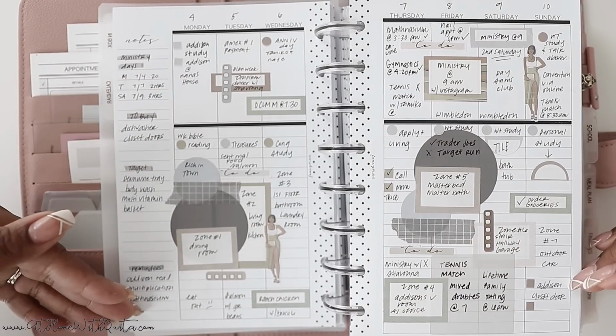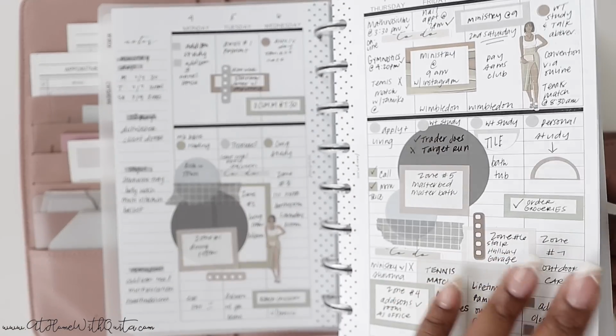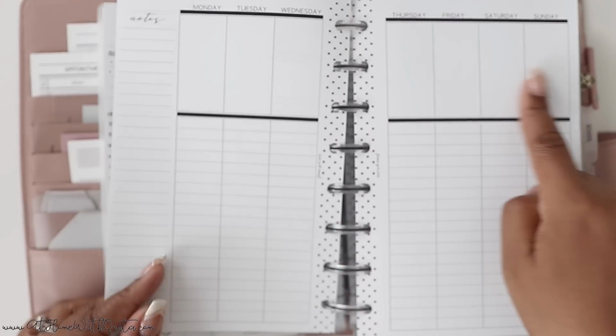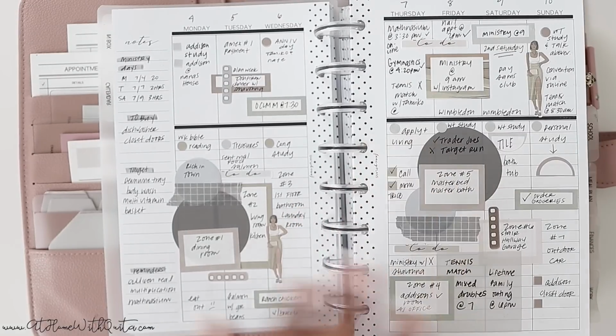I use the vertical line layout. So this is a great layout because, again, at the top, it allows you to be able to put your appointments, because there's a blank space here and then it's lined here at the bottom. And because I'm a list maker, I like to have those lines.